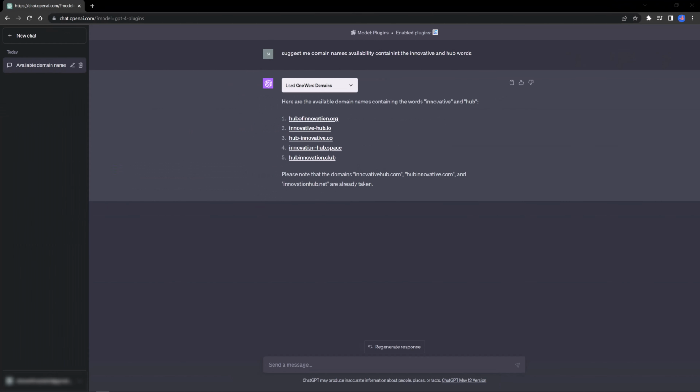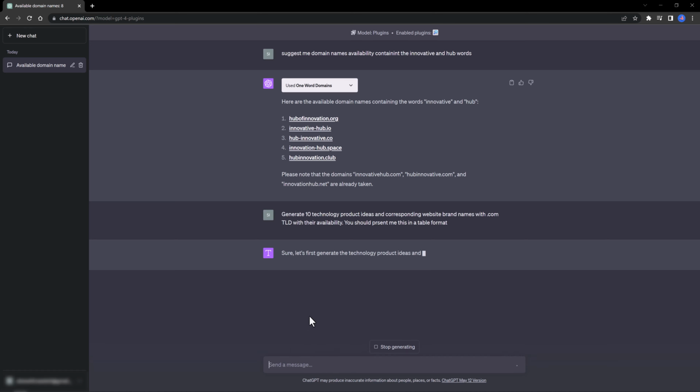Another real use case example would be, for example, generate technology product ideas and corresponding website brand names with TLD .com with their availability. You should present me in table format. You press enter and the plugin does its magic.